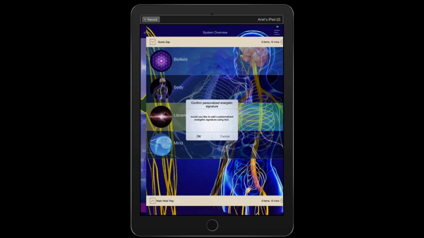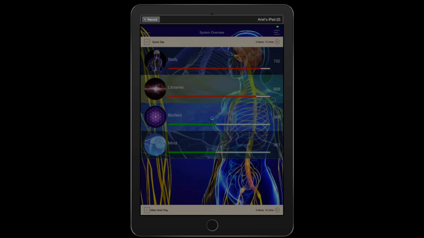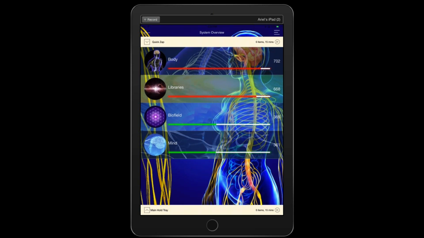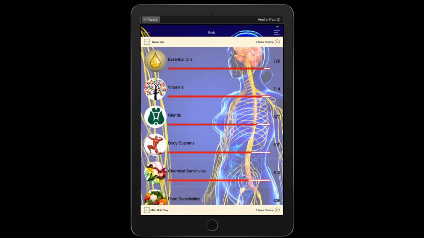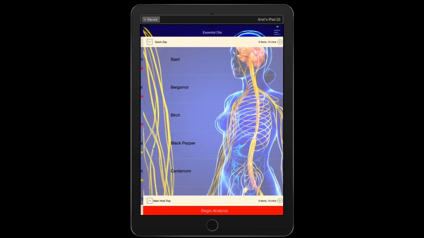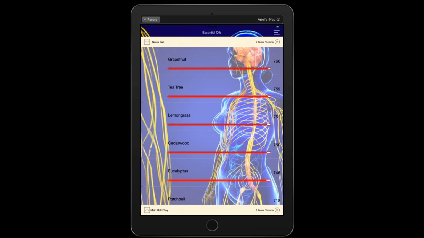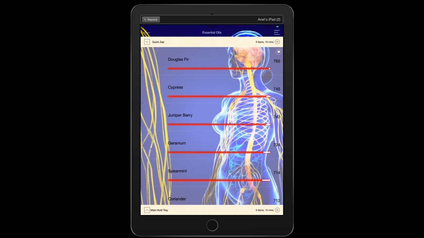I actually did an article on Friday about a simple concept of less of more and more of less. To answer your question specifically, there is no limiting amount for either tray. So you can certainly put as many as you want. Bear in mind that for each and every item, for example infections, or if you click on the essential oils, we can have anywhere from 3 or 4 different frequencies up to 13 or 14 different frequencies per item.